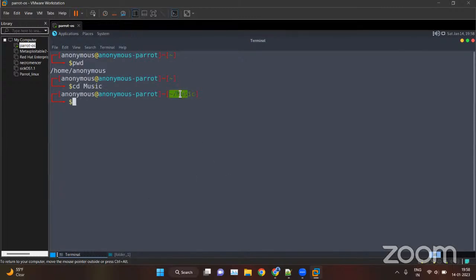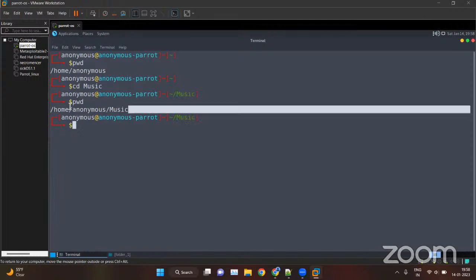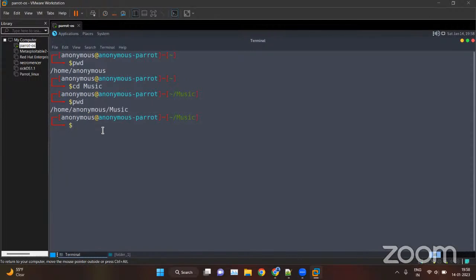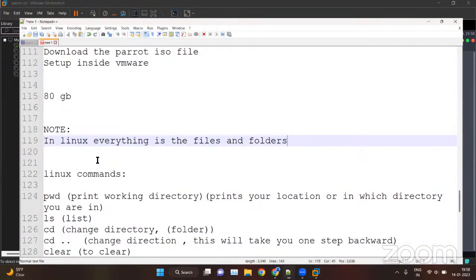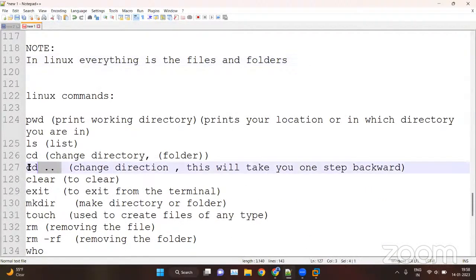Now we are inside Music. Let's move to Desktop again. So we are inside Desktop now. This is how you can operate cd and cd space dot dot.